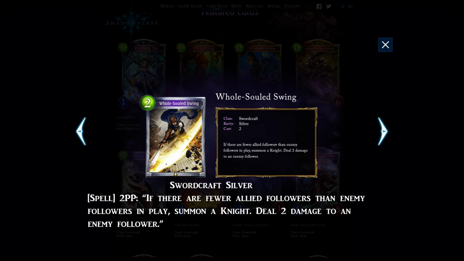Whole Souled Swing, 2 mana spell. If there are fewer allied followers than enemy followers in play, summon a knight and deal 2 damage to an enemy follower. And this is your basic 2 mana board control spell, but if you're behind on board, you get to summon a knight as well, which goes a little way towards a control-oriented swordcraft deck. Useful in a slower swordcraft deck.